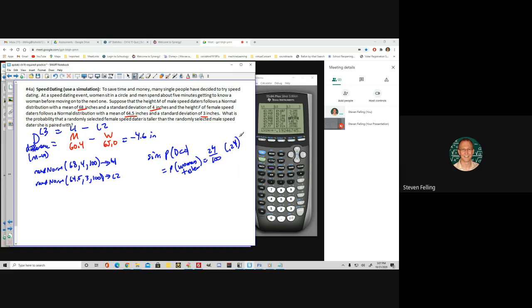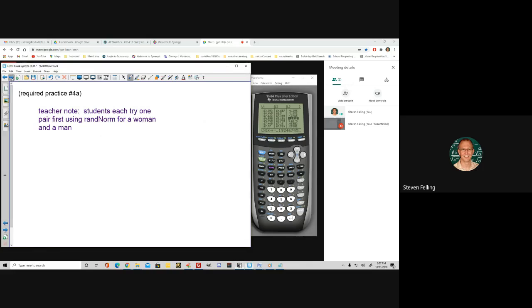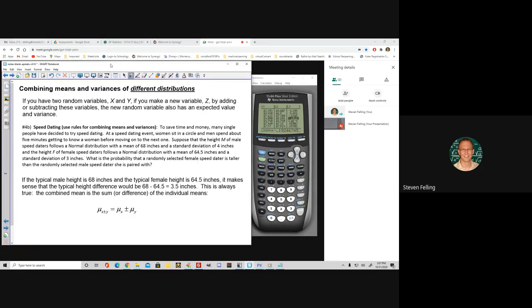Because everything's random. Okay. All right, so we could solve this problem by doing a simulation, because right now we don't know how to calculate this directly as a probability. But now we want to talk about how you would calculate this using probability rules instead of having to resort to simulating. Okay, so if we go back to the notes, this last topic for chapter 26 is how do we not just transform one distribution, but what if we're combining two different distributions that each have their own variation?